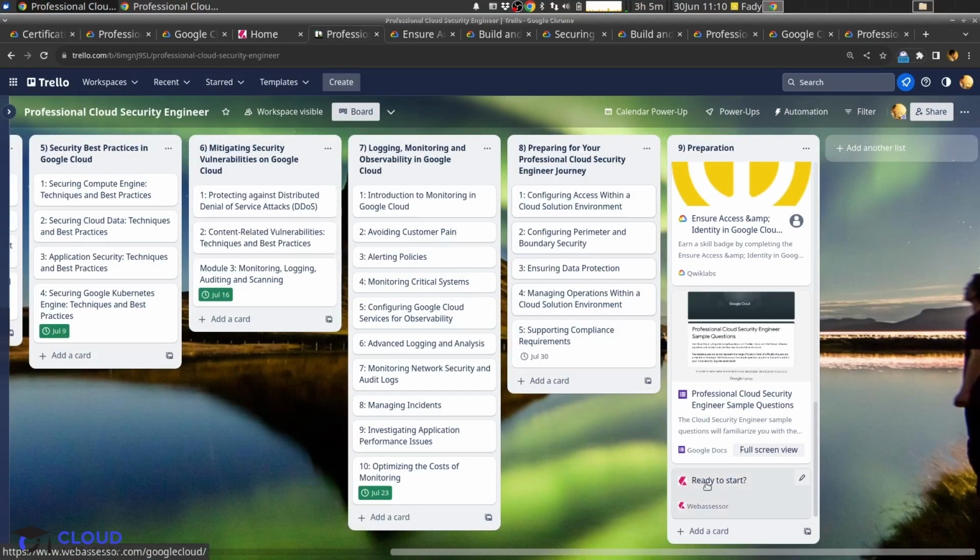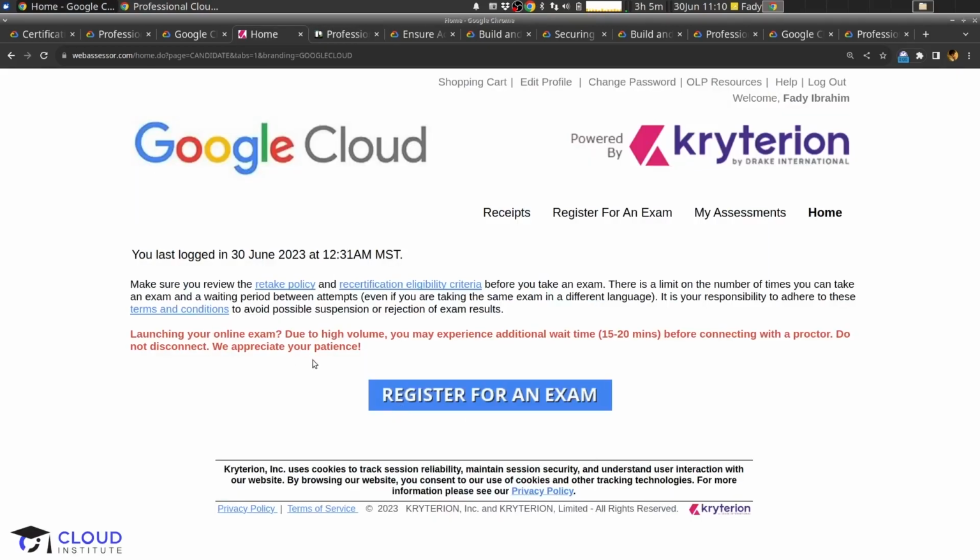If you are ready for the exam, we can actually register to take it. If we go here, we can register to take an exam. There are a lot of important notes we have to see here. First of all, be sure your profile contains your name as it appears in your government ID, where you have your name and your photo.